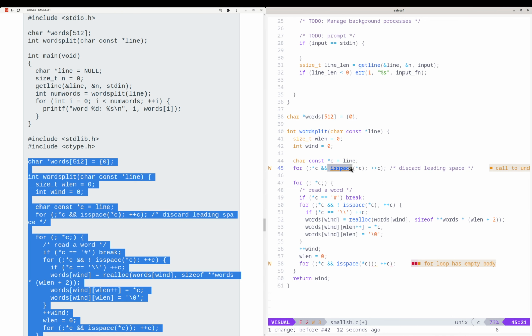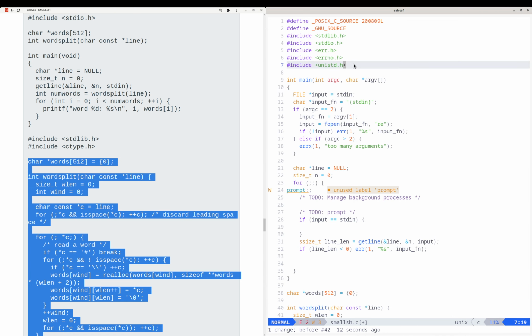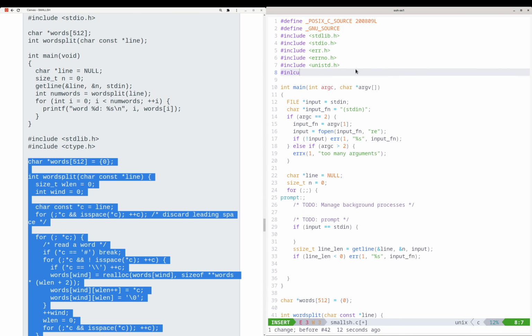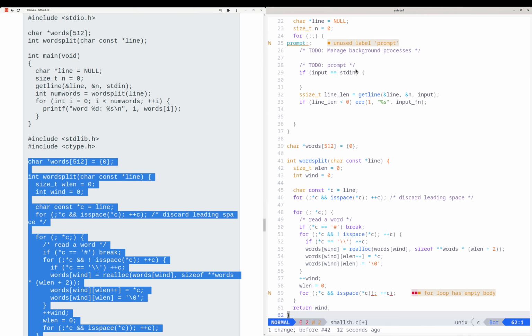So for the isSpace function, we'll need to add an include for the C-type header, which is a bunch of functions of the form isXYZ, and they return a Boolean value of whether something is or isn't a space or a punctuation or a number, etc.